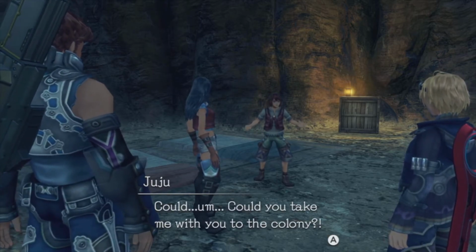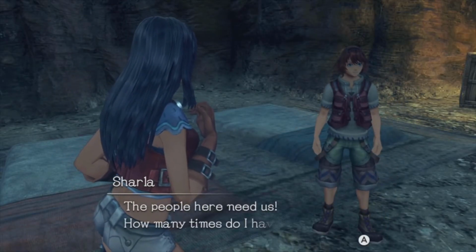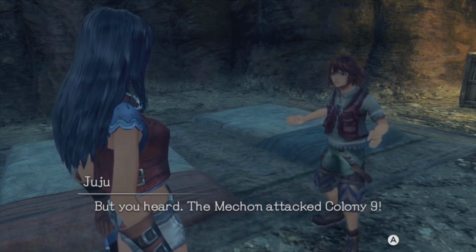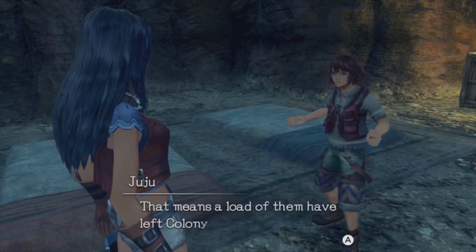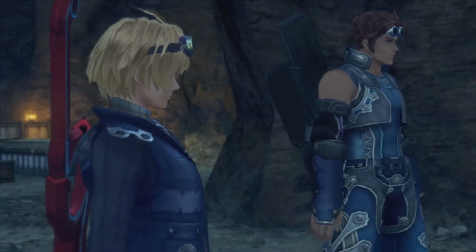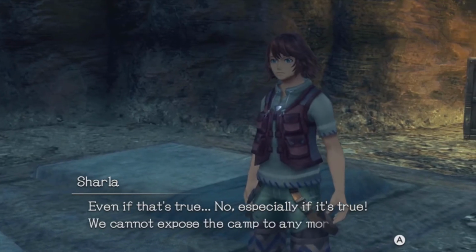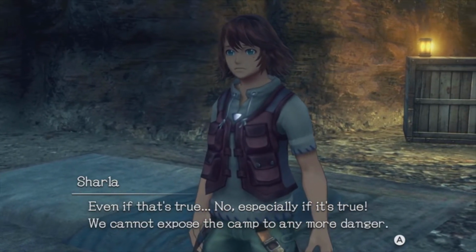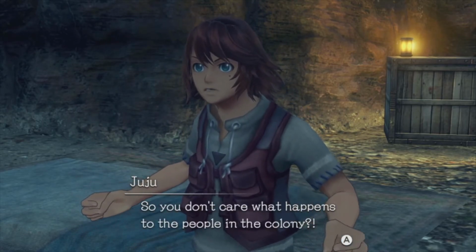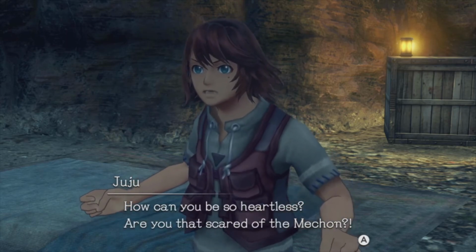Could you take me with you to the colony? Juju, the people here need us. How many times do I have to tell you? But you heard, the Mechon attacked Colony 9. That means a load of them have left Colony 6 already. It has to. Even if that's true. No, especially if it's true. We cannot expose the camp to any more danger. So, you don't care what happens to the people in the colony? How can you be so heartless? Are you that scared of the Mechon?